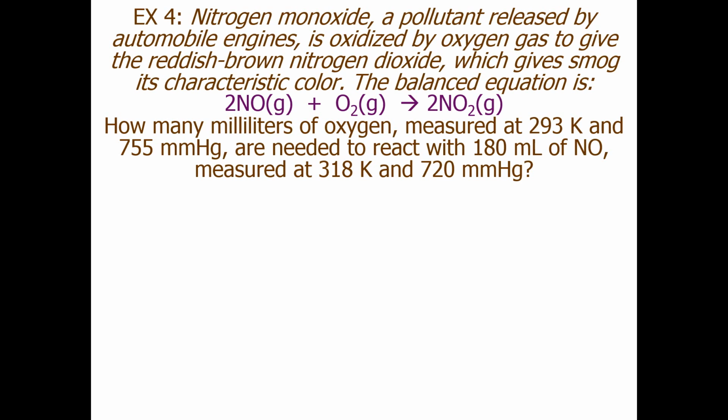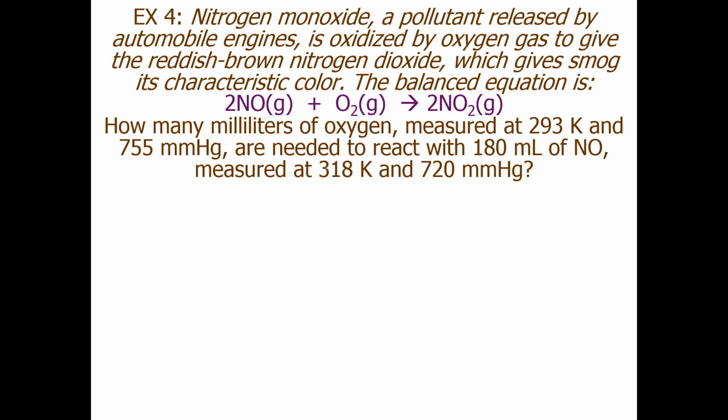However, this problem in this gas law unit is a little bit unusual because a balanced chemical equation is being presented to you, which can be a little distracting to the normal problem. So with this problem, we're dealing with how many milliliters of oxygen measured at 293 K and 755 mmHg are needed to react with 180 milliliters of nitrogen monoxide, NO, measured at 318 K and 720 mmHg.